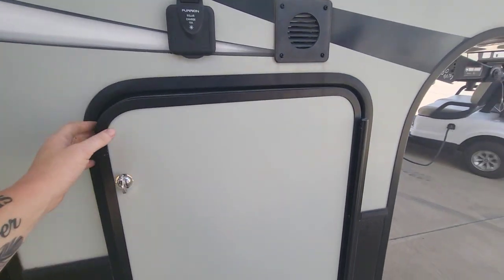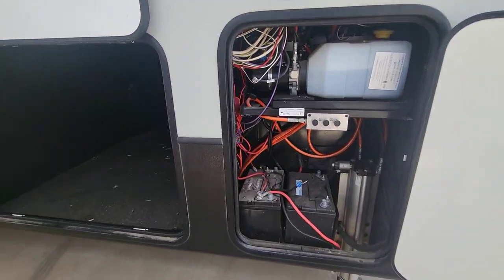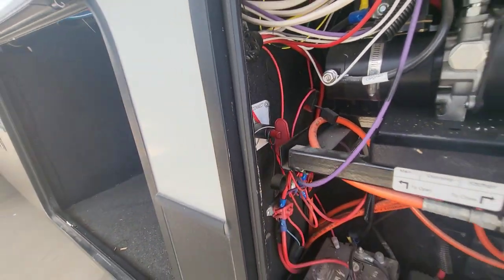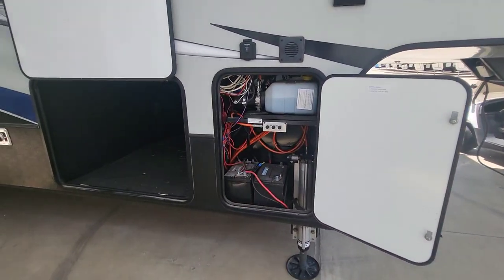Now, here on the front, this is where your hydraulics and your batteries are going to be. This is going to be your other battery disconnect. So remember I said there was two, one in the front bay here and one right here.